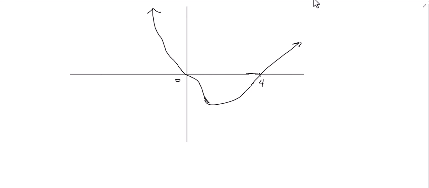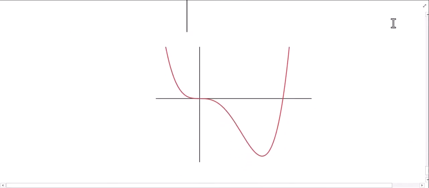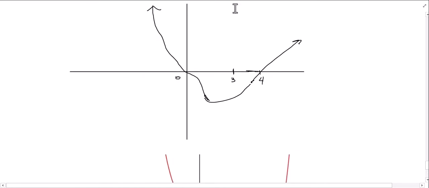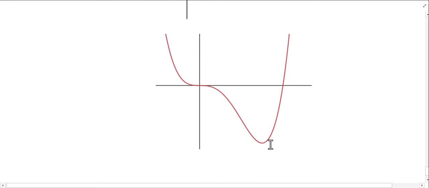Let me fix that real quick. So not a very smooth graph just because I'm not all that proficient with my tablet in terms of graphing, but the idea here is that you're looking like the x cubed function, and then we hit our local min at 3. So not drawn to scale here. Actually, I'll bring in the Desmos graph so you can see what I mean. Okay, so here we go. So this is a graph, not too bad. It's just that I need to get better at my tablet drawing. Anyway, this is the graph of our function.